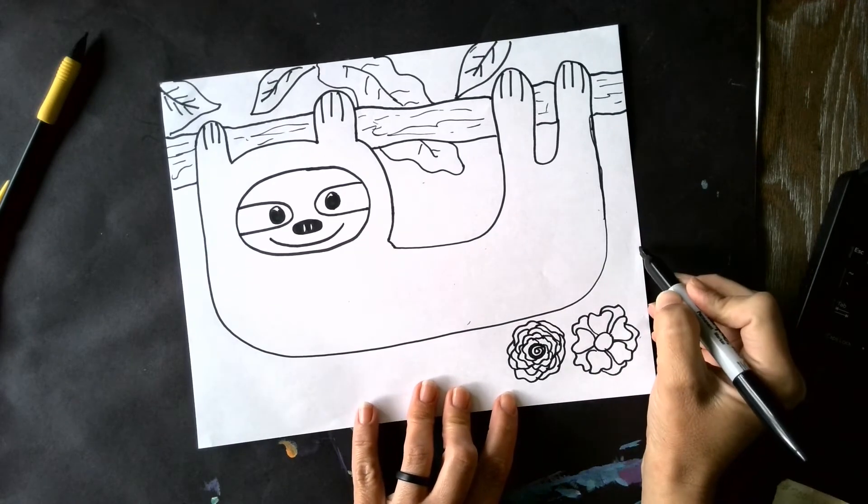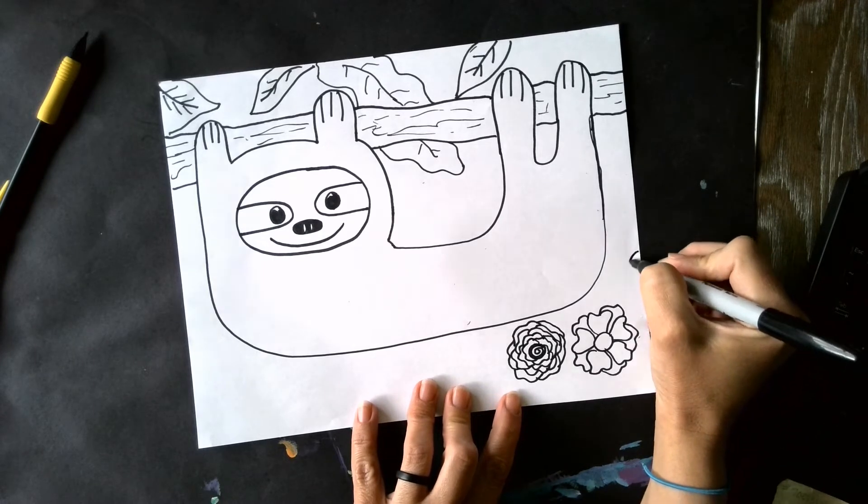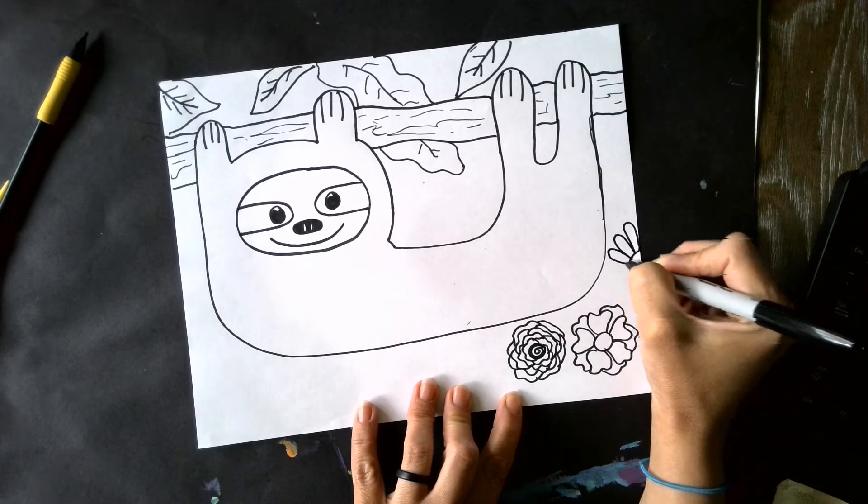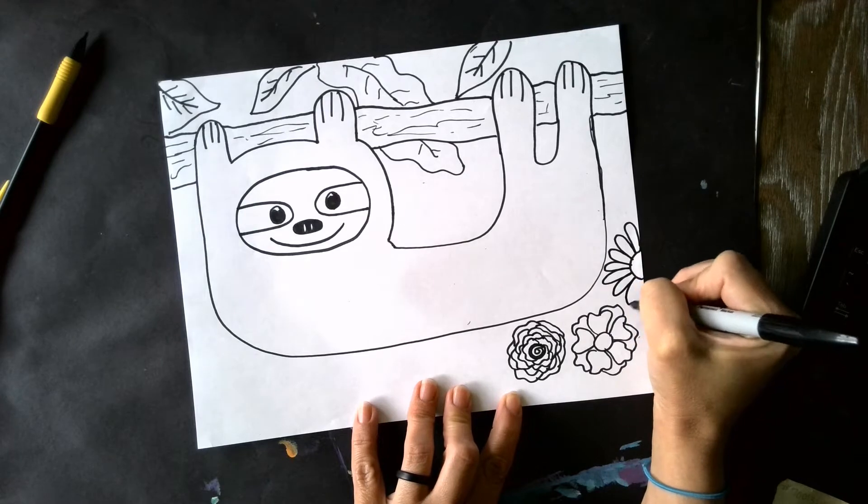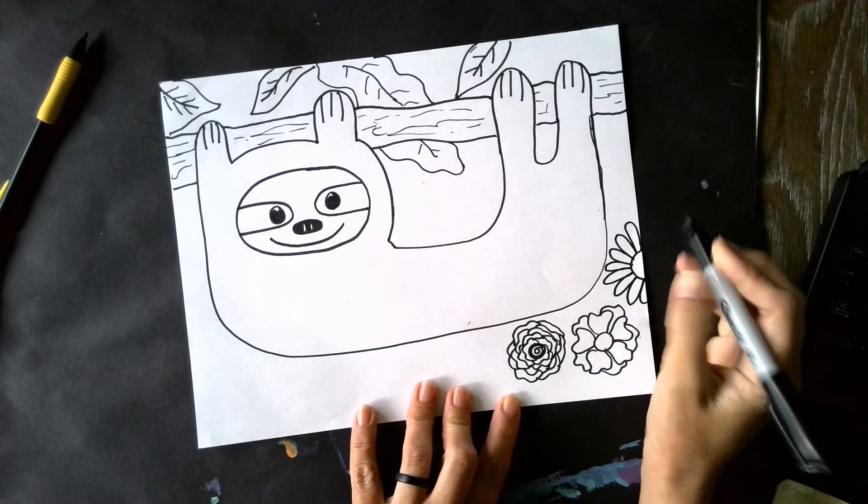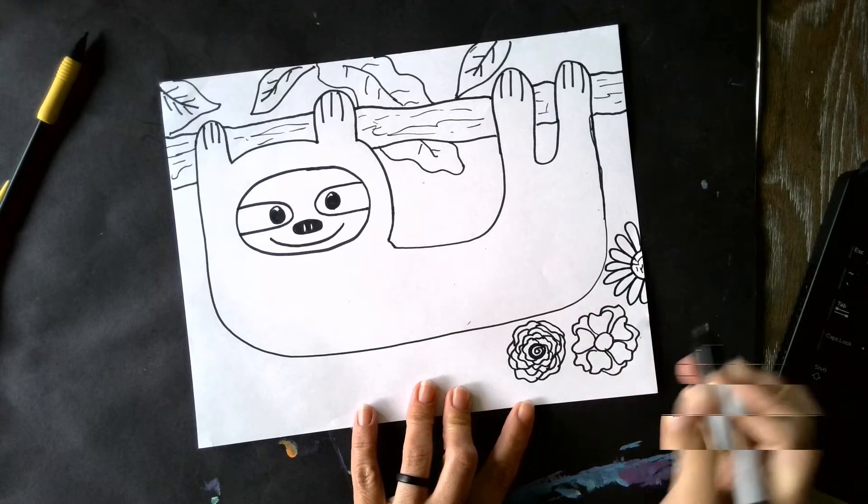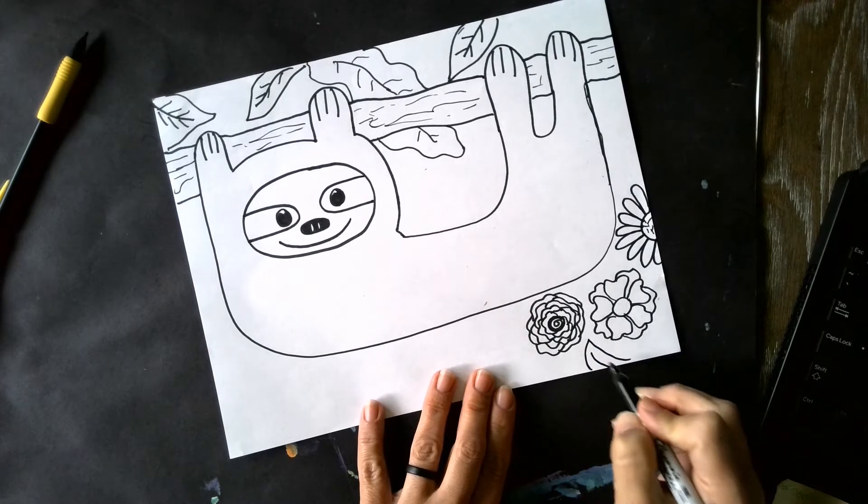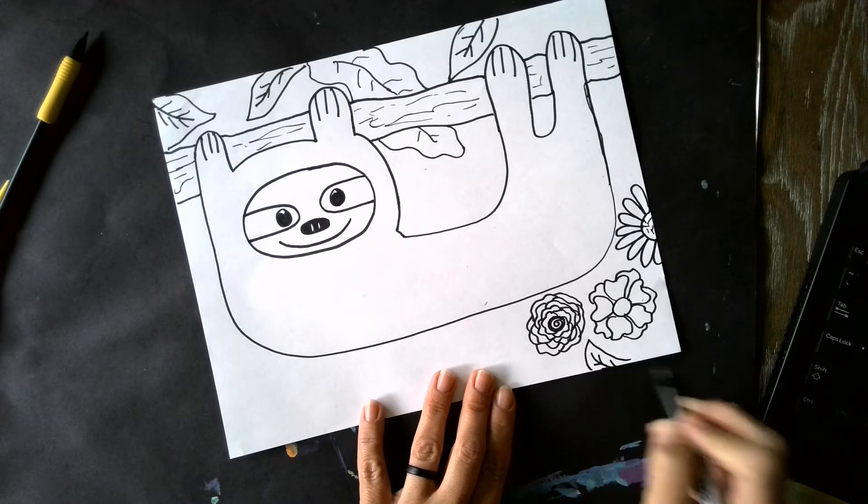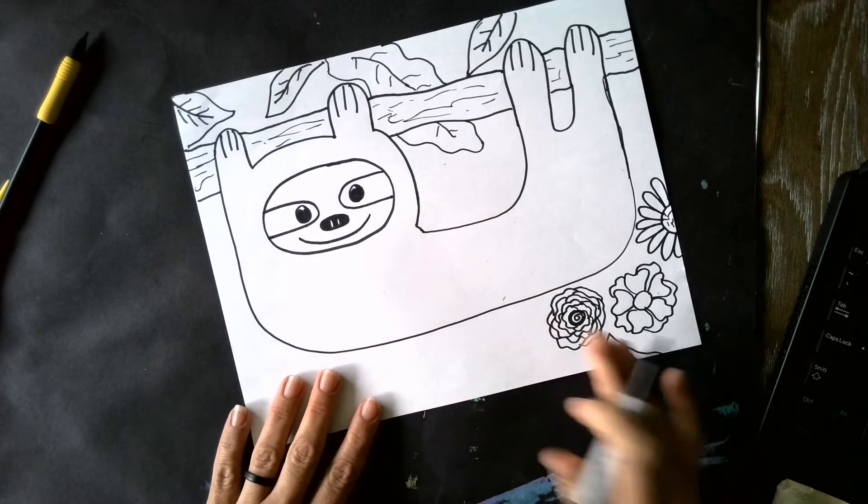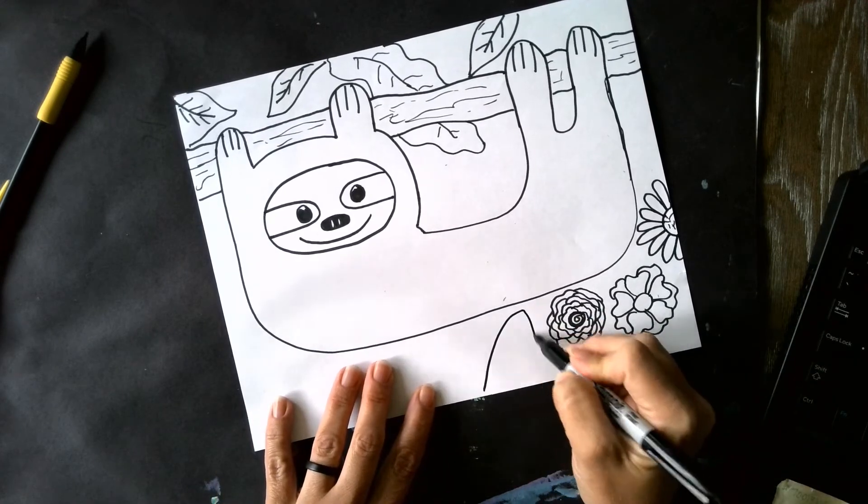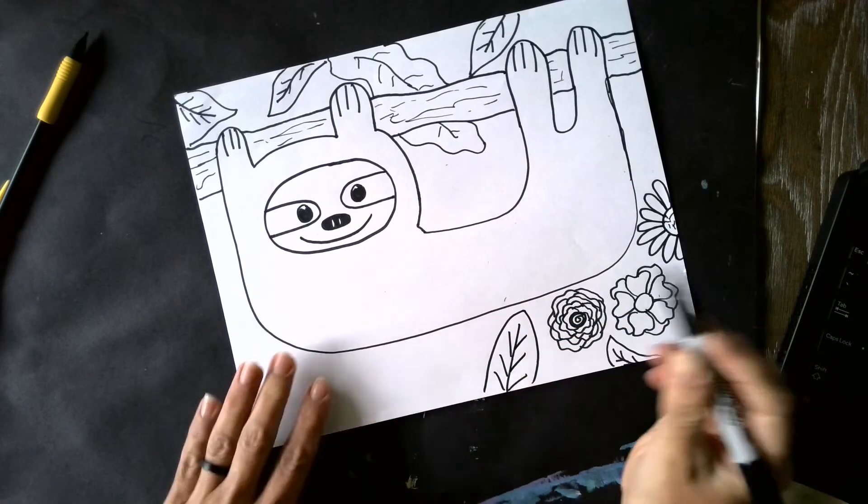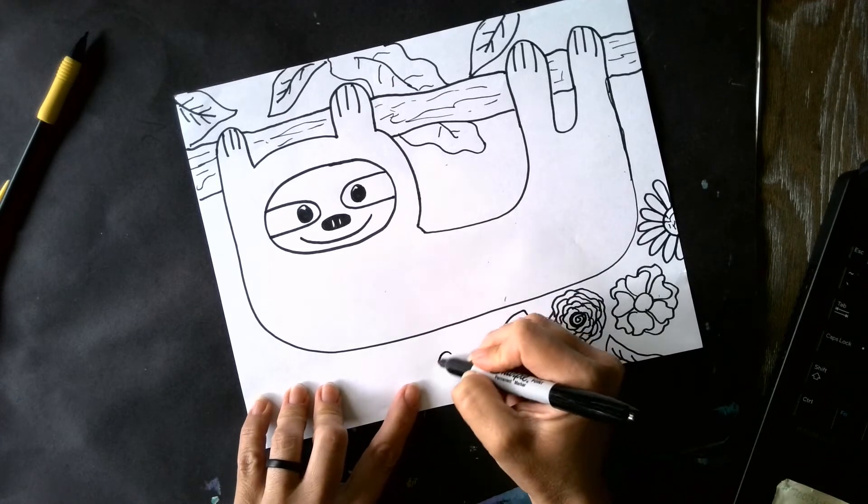Sometimes I even like to make them look like they're kind of coming off the page. So maybe do half of a circle here. You don't see the whole flower, but we know that it's there. So that's what I want you guys to do. Just kind of have fun. And it's okay to have some leaves down here as well if you want. Just kind of frame whatever we've got going on in here. Fill the space. You could do all flowers if you want. You don't even have to do leaves if you don't want to. But I really want you to fill the space.